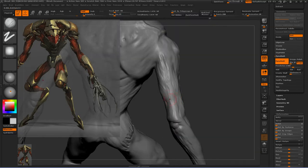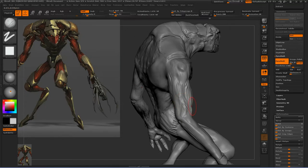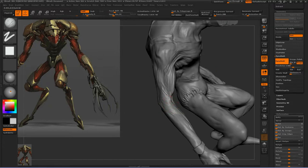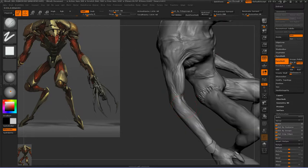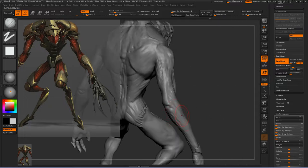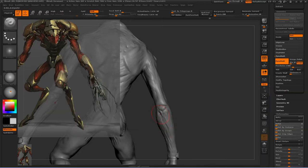As you can see, even though my character didn't have arms before, using the IMM brush inserts, you can quickly add the arms, blend them, sculpt them onto the existing asset, and away you go. It's another very efficient use of your time to use pre-existing assets, so you can kit bash as often as you can, so you're not reinventing the wheel every single time you create a character.